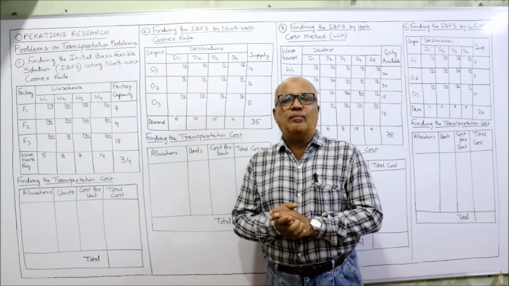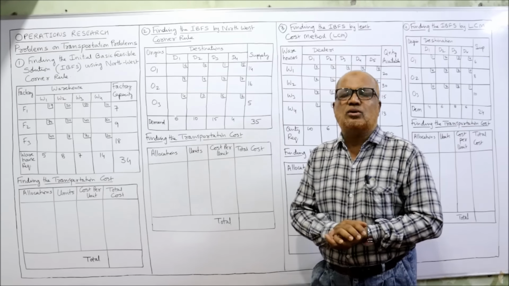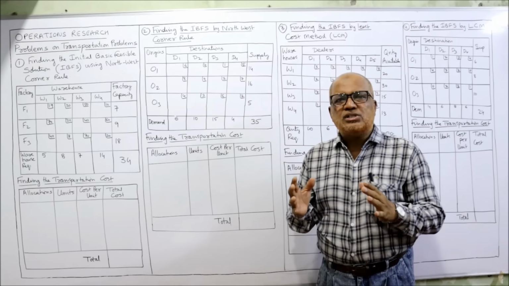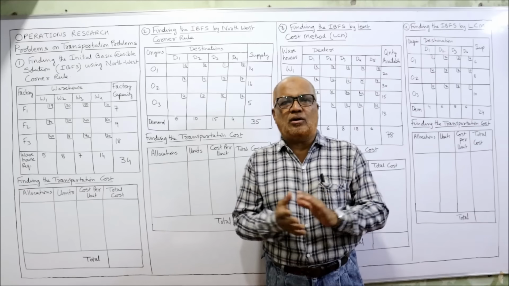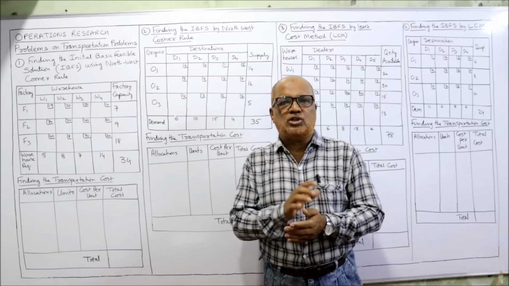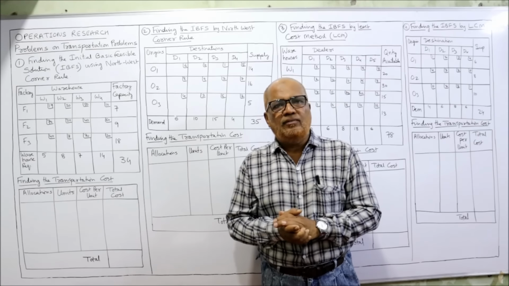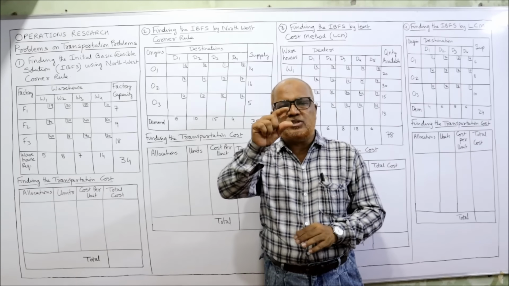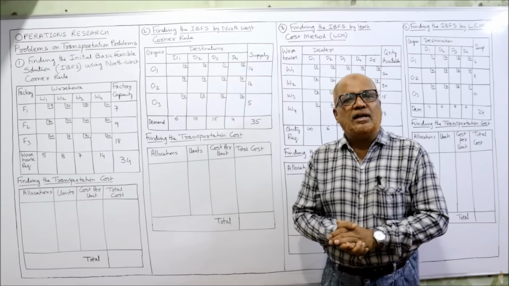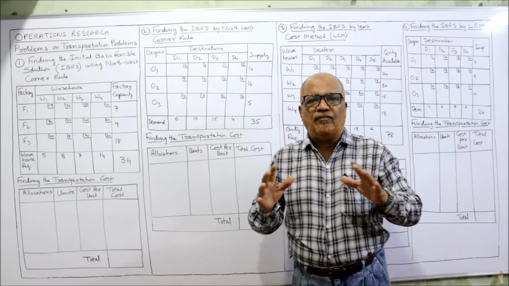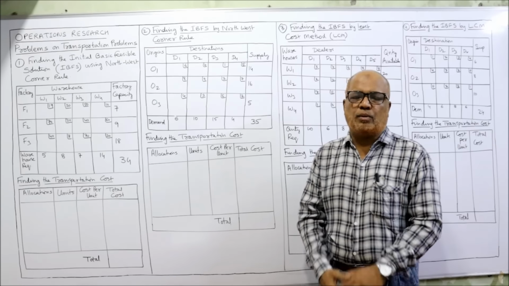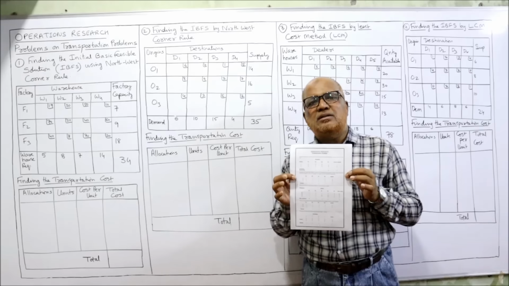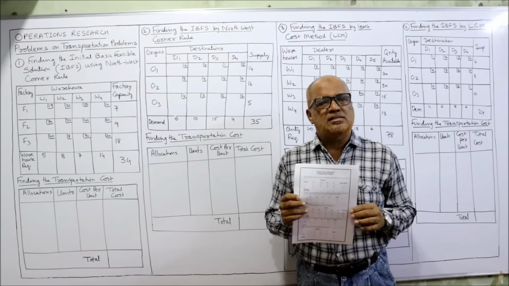In this video, I'm going to explain two problems on the northwest corner rule and two problems on the least cost method. Before starting the problems, I suggest you be perfect on the concepts used in the transportation problem. For that, watch all the three theory videos which I have already uploaded. Go to the playlist of my channel, select the subject operations research, select the videos of the transportation problem, and watch the complete video. Be perfect about the concept, then you can come to the problems. Before starting, I expect my viewers to have a printout of the problems given in the link under my description.